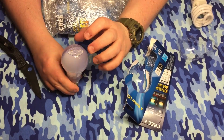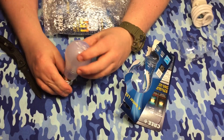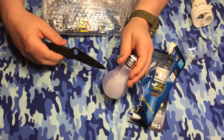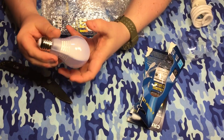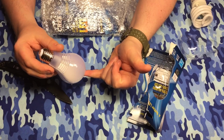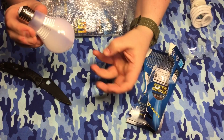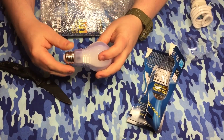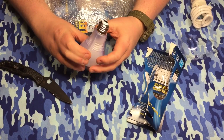Okay, so it's the 4-flow, 2 up here and 2 down here. But basically, this LED light is what they call the tree in there. What that means is that instead of a real cheap version of an LED bulb, where you would have the bulb like this that looks like a standard bulb, and you would have one LED like a flashlight LED head has, and you would just have that LED pointing downward, this has a post in there that has LED on both sides. It has LEDs going both ways. And in a little bit, I'll see if I can get you a little shot of that on camera.